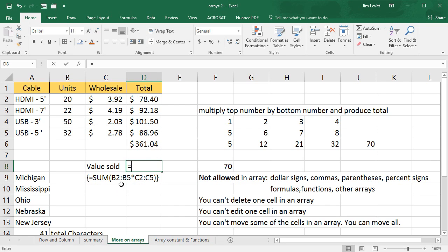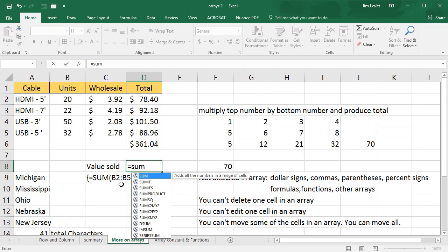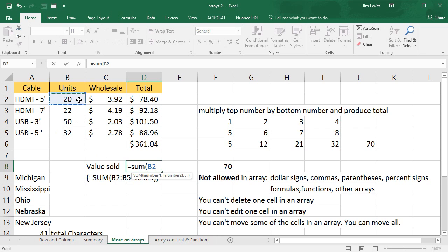I'll start it with the equal sign again, and it's the sum of, and I'll do my left bracket, this range here, cell B2 to B5, multiplied by C2 to C5, right bracket. Now, remember with arrays, you have to enter them not with the enter key, but with Control Shift held down, and then press enter. Instantly, with one pretty short command, I have the same amount.